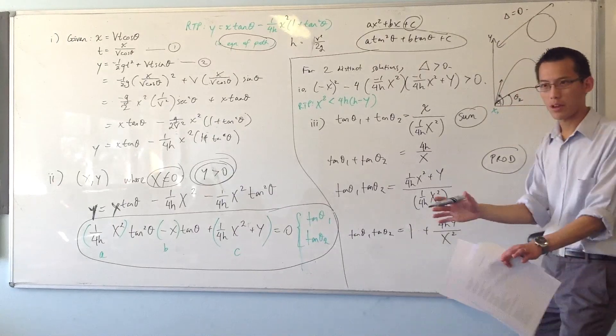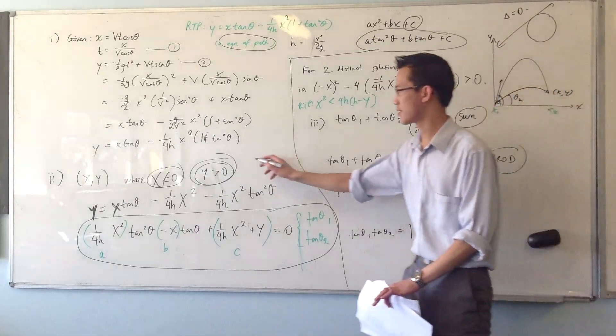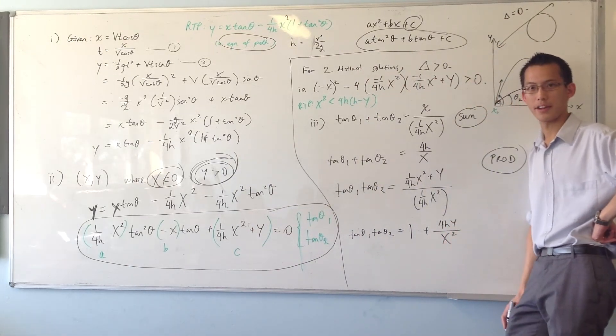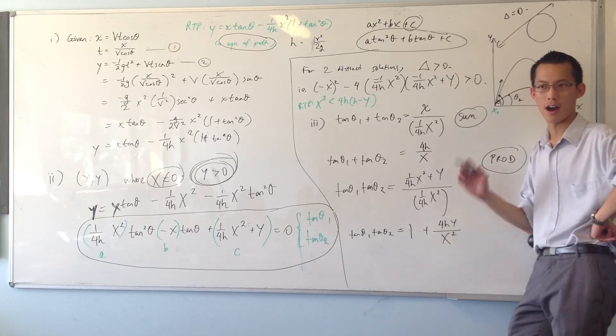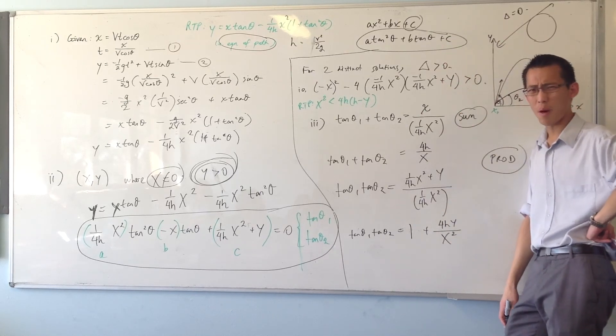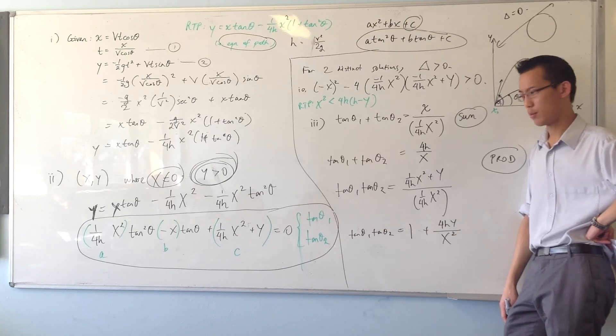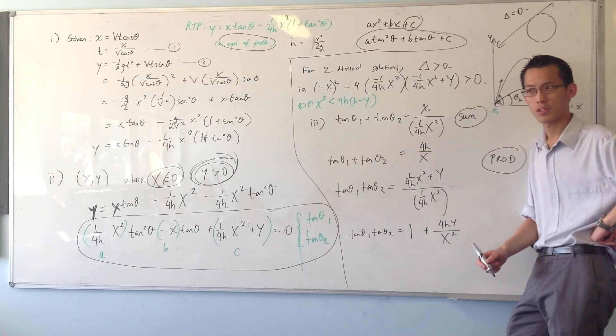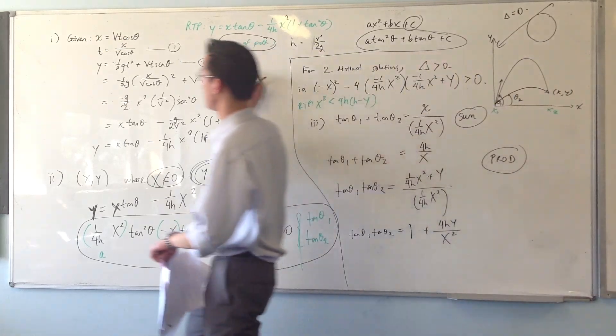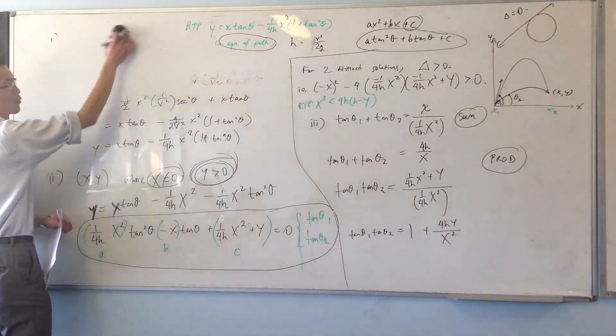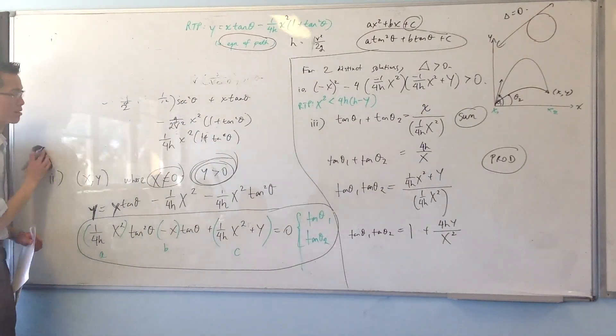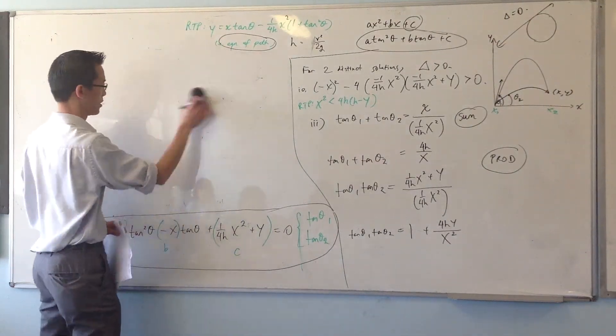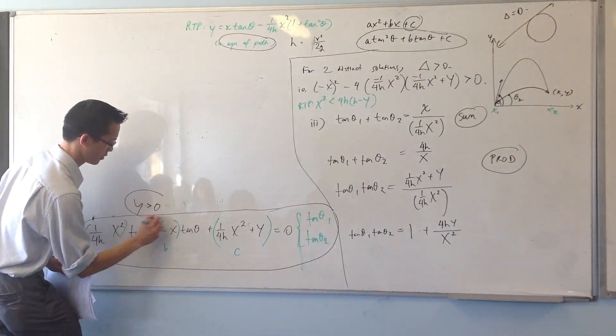Okay, now remember what I'm trying to work at here. I've got this thing here that y is positive. Okay, I also know x is not 0, which is handy because it's on the denominator. Okay, and h is just some constant depending on how hard I fire it, okay? So if y is positive, what does that tell me? I'm gonna turn this equation into an inequality. Okay, I'm gonna turn the equation into an inequality. We're gonna get rid of all this stuff over here and you can see why. In this step that I'm gonna make you really got to be good at inequalities to see this, okay? I'm gonna leave the quadratic equation there. That's kind of useful to us. This is y is greater than 0. Okay.